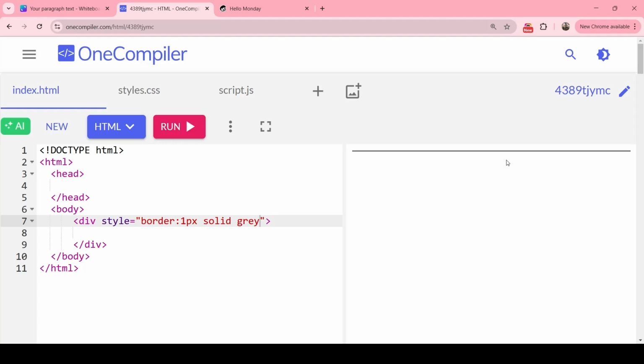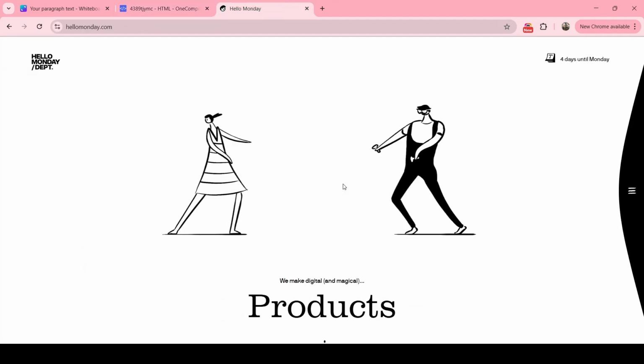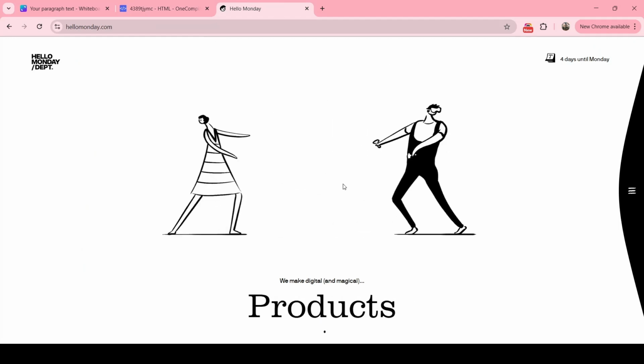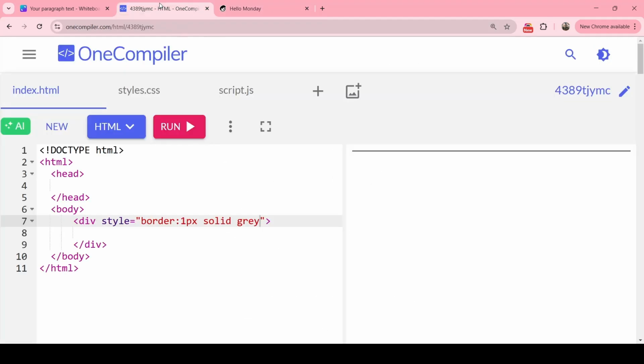We are working off a two-dimensional space. That is, each element will have a width and it will have a height. A div by default has a width of 100%, which is it takes up the entire space of the parent.